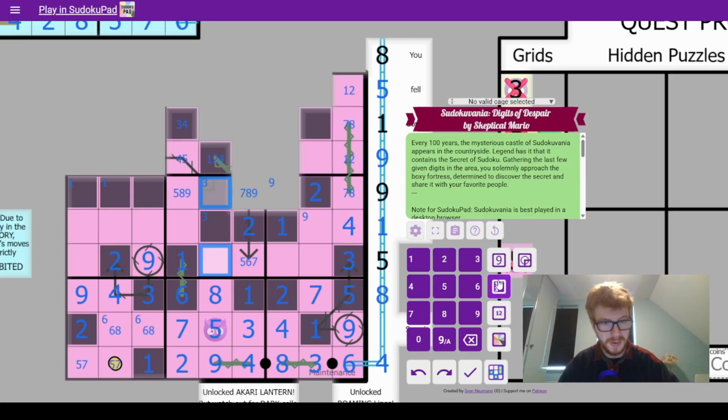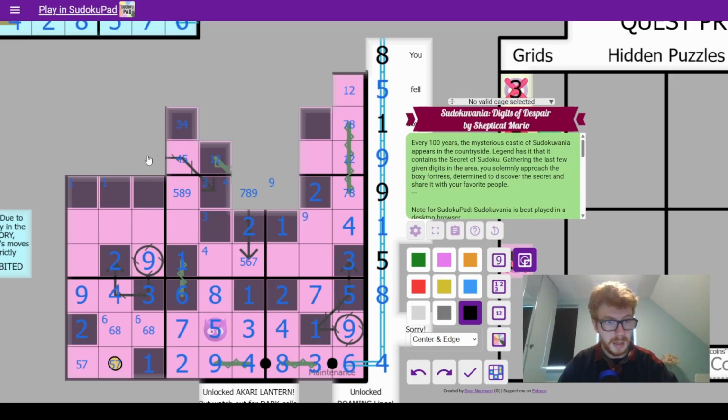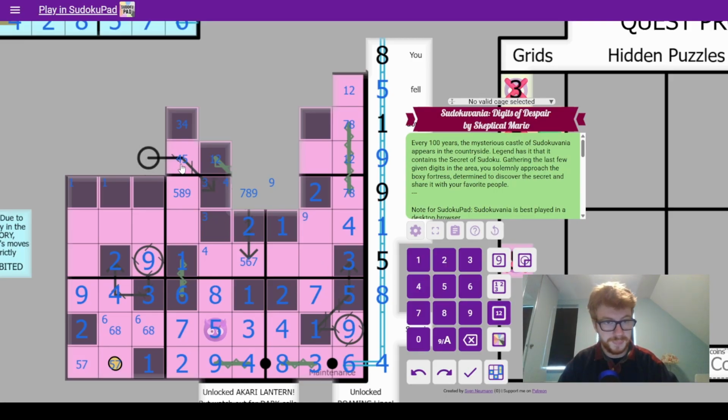One of those is a 4 now. So that's not a 4. So that gives me a 1-2 pair. So that makes that a minimum of 3. So it cannot be that. So the bulb of this arrow is here. Can I draw that in? Yes, like that. And it is 4 with a minimum of 3, so it's a minimum of 7, so it's either 7 or 8.